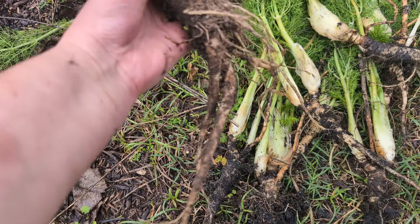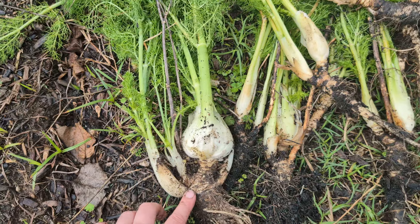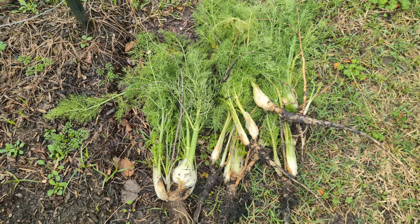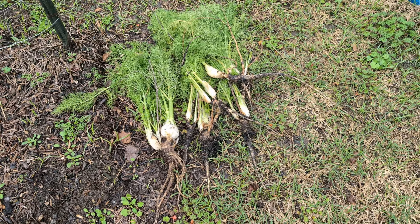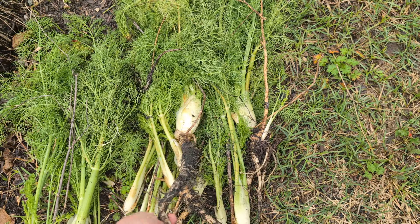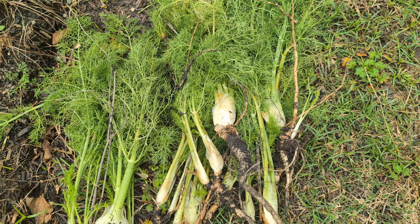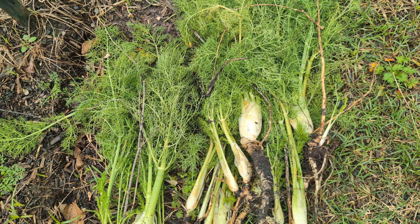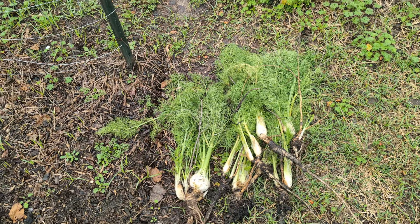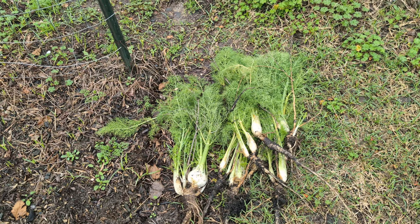I can just cut off a section with a very small piece of root and it will take and grow, but I like to leave it in clumps and just let it do its own thing. I've harvested a lot of roots, which is really cool — it has an amazing taproot. Being in southeast Texas, right on the coast below Houston, it gets so hot and so humid, but the good thing is it insulates us from a lot of extreme weather. Fennel grows really well in those conditions and just keeps producing year after year.